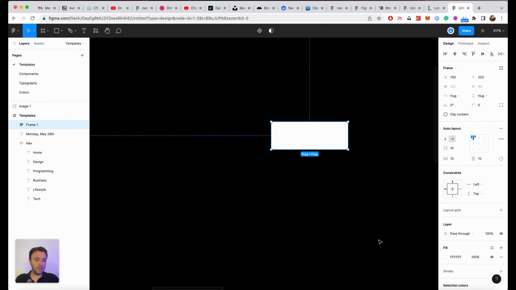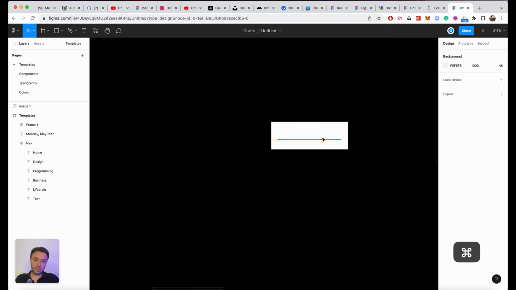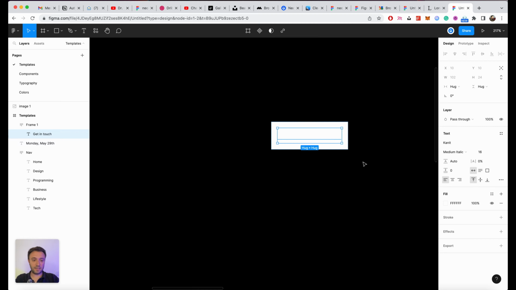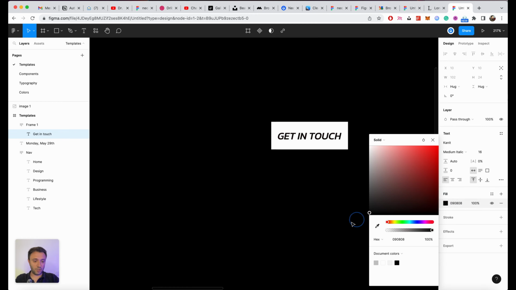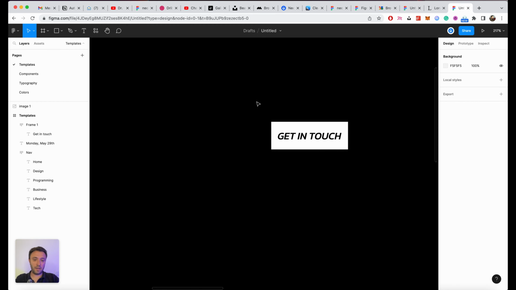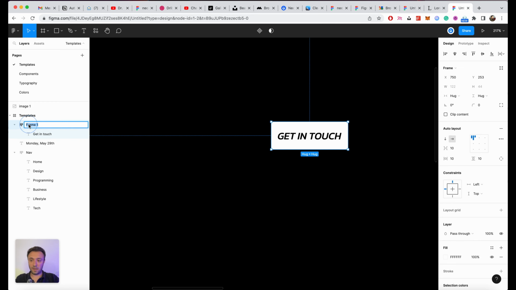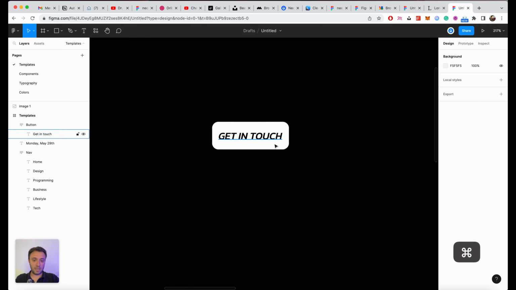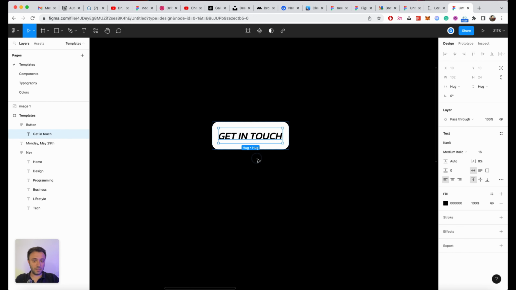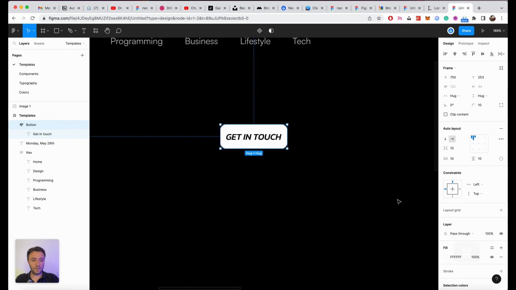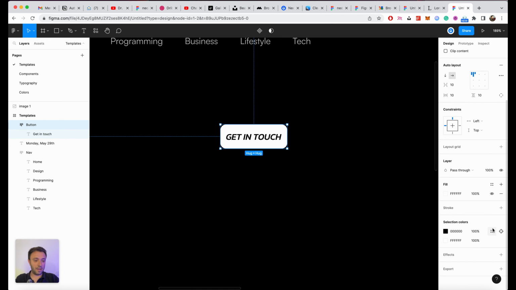Add a fill, hold Command and select the text above and change its color to black. Select the auto layout button now and give a value to the corner radius of 10. Increase its size to 16, and it's already 16, and add that 3D effect.